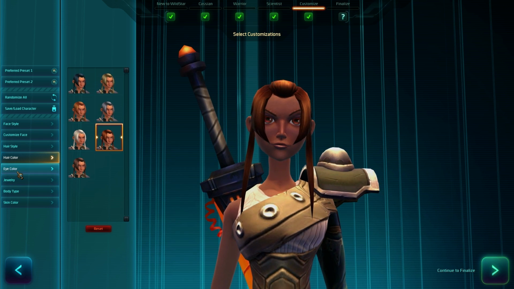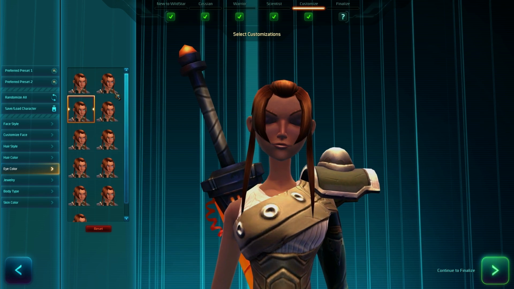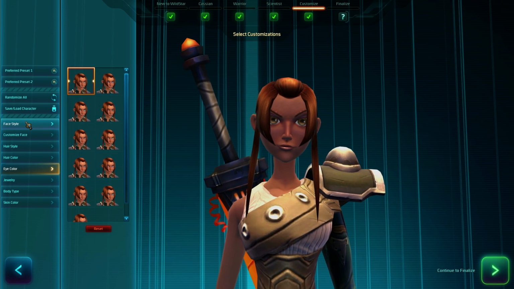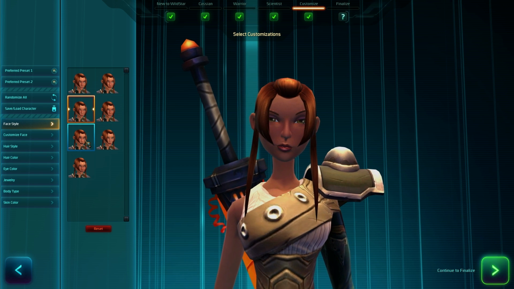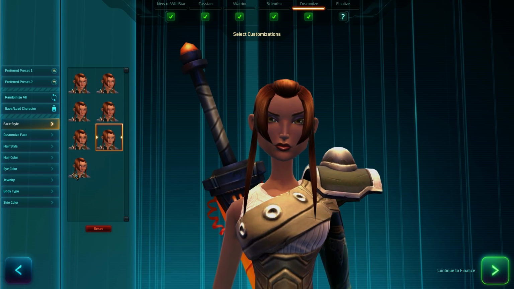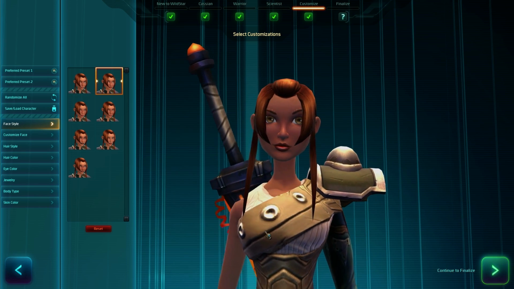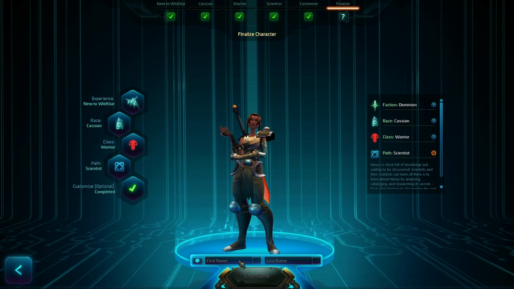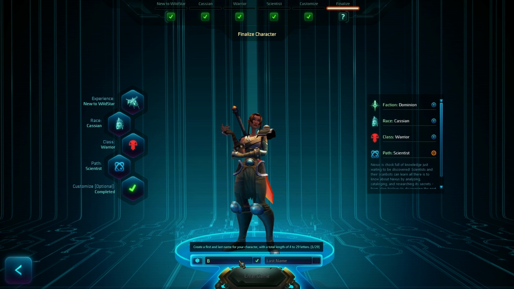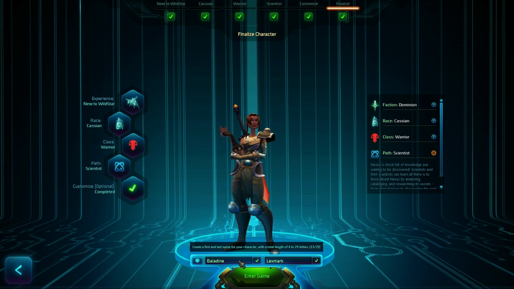Let's go a little bit of red here. Eye color. Her eyes are like really huge. Face style. Is there a better face style that I like? That's not bad. This is a Cassian. They're mean. They're tough. That'll work. We'll go to finalize here. Let's go with Balladine. Lexmark.